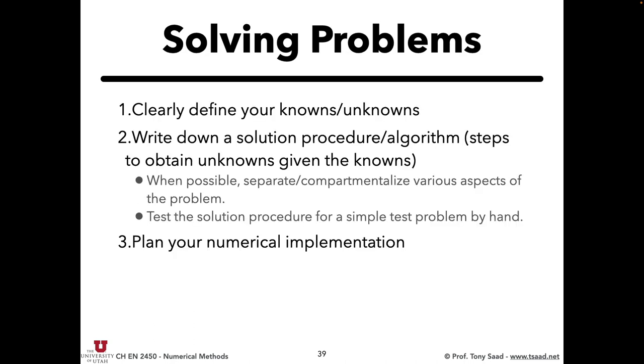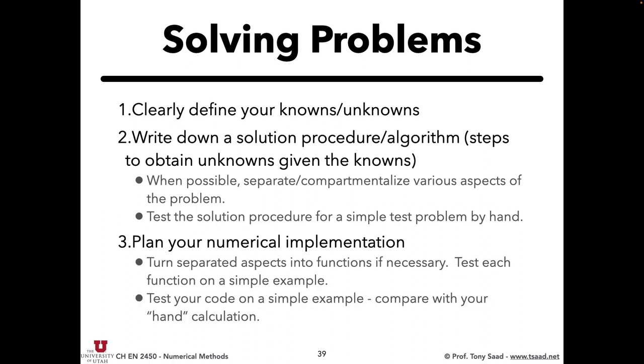These are some tips for solving homework. In most cases, this is a recipe that works. Ask yourself, what am I after? Am I after the temperature at that point? Am I after the slope at that point? Clearly identify what you're after. Keep that at the top of your scratch sheet. Then write down a solution procedure, or the steps we learned in class, to get to that point. If you want to do the derivative or calculate the temperature, then you need to solve that system of equations. Once you solve the system of equations, you need to interpolate it to that point to be able to find the temperature. So write those steps and then go and implement them.